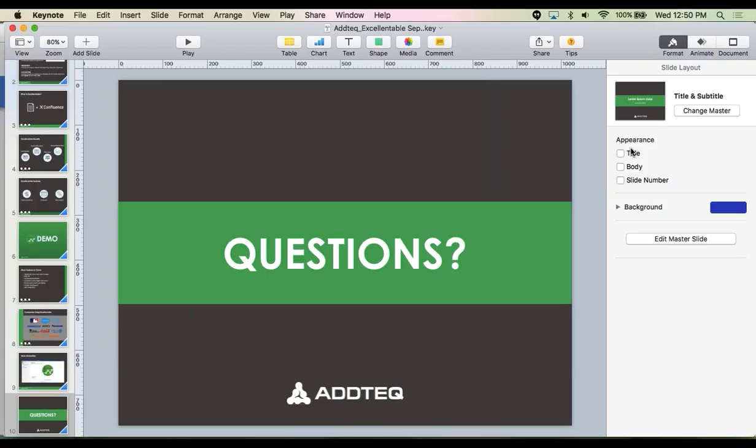And I don't see any other questions. Oh, I see one more. I'm sorry. Does Excellentable comply with inbuilt page restrictions of Confluence? Yes, it does. So how Confluence has view only and edit only functionalities, that same applies to Excellentable as well.